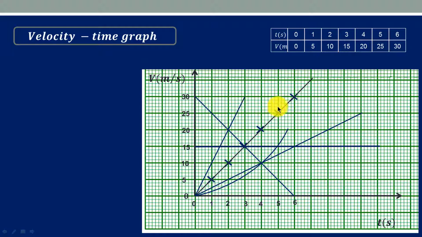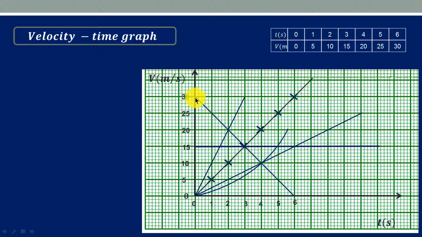When we are given straight lines, they've got constant gradient or uniform gradient. The gradient may be positive or negative. The fact remains that since it is a straight line, the gradient has a uniform value, has a constant value. And that means since the gradient represents acceleration, all these objects, this one, this one, this one, and this one, have got an acceleration which is uniform. It may be negative or positive, but it is uniform.